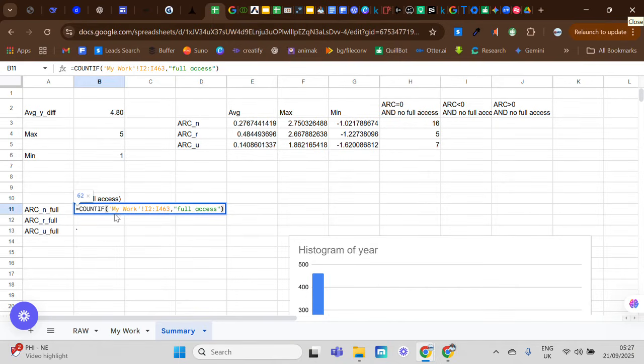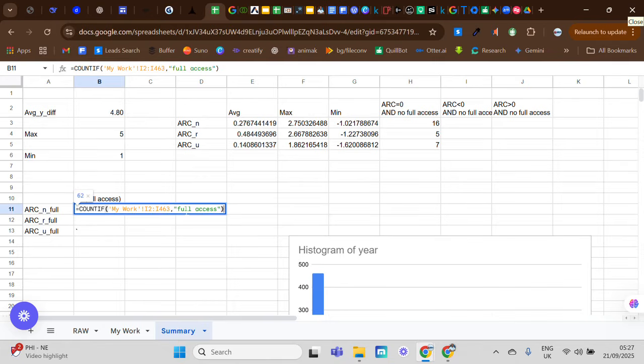But then, if it is about a condition rather than a text or a number, then it should be the COUNTIF. So you can see from the formula here, we have the COUNTIF and then the particular range of values that we are counting from. And then what is the condition? The condition is full access.